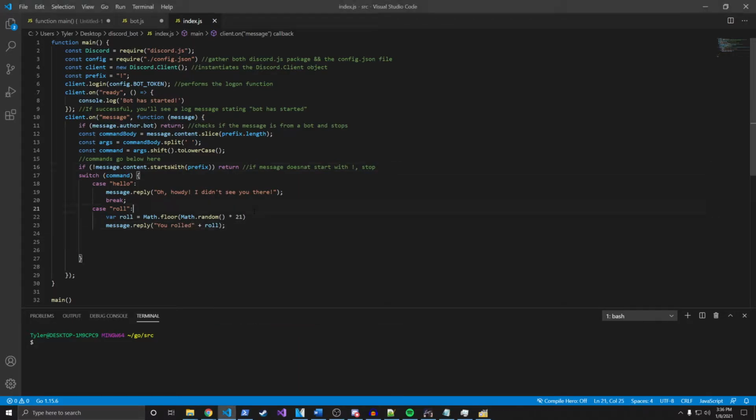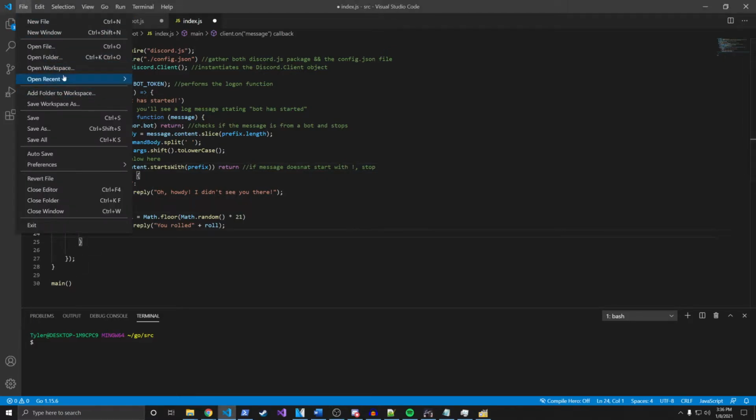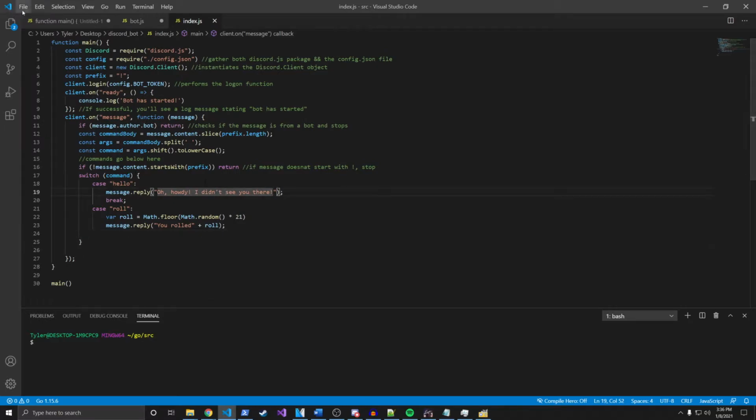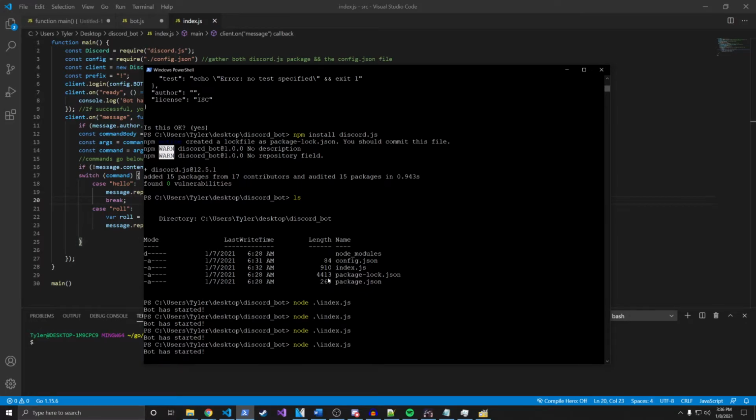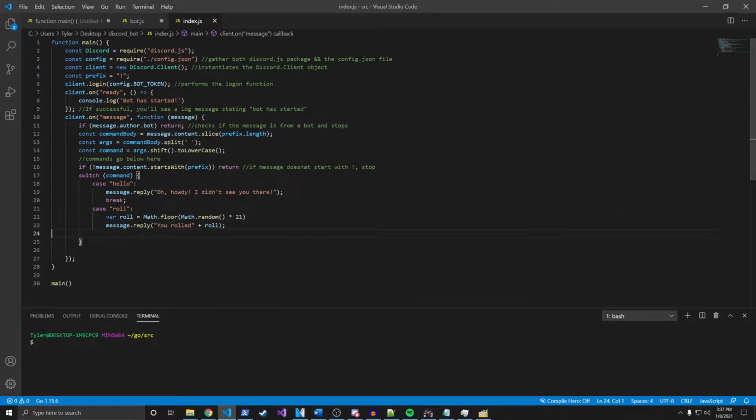So now that we have our role case put into our code, we'll go ahead and save the file. We can either go to File, Save, or hit Control S to quickly save it, and then restart the bot. Your code isn't going to initially work until you restart the bot, because the bot service has to take in that code. And the bot running previously was taking in old code.